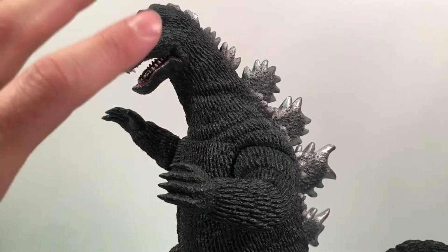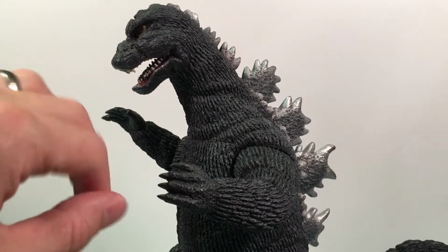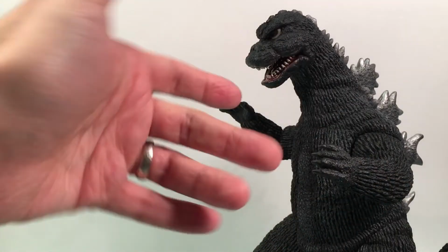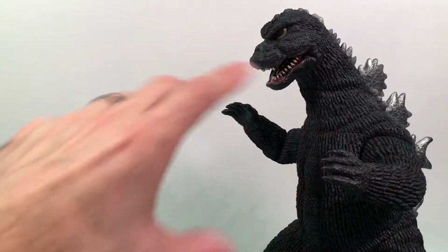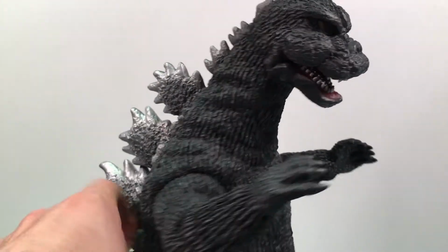But taking a look at the overall sculpt, it's gorgeous. That Mechagodzilla was my first X Plus, and that blew me away and became my figure of last year. That thing was incredible. So this guy is incredible. I'm not sure he's gonna be as far up though, just for a few reasons.